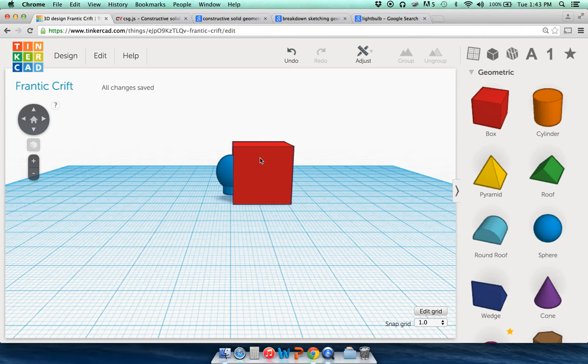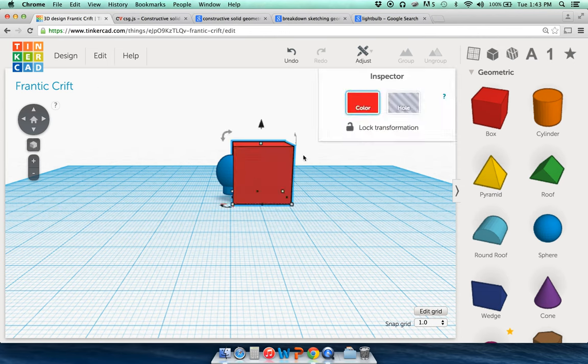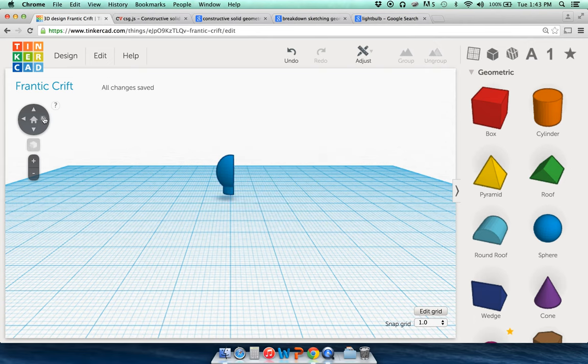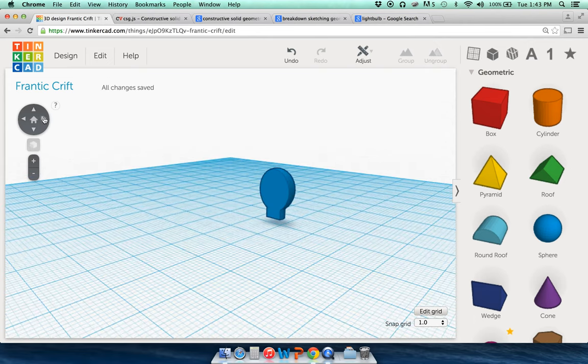So how do we do subtraction? Well, you kind of have two options here. Color, which makes it an object, or hole, which makes it invisible. So now it's a hole, and we have to group them now. So it's basically taking an object, subtracting a hole, or adding a hole. So remember, shift this, both got blue halos now, and group. Good. Yay, subtraction, flat back necklace.